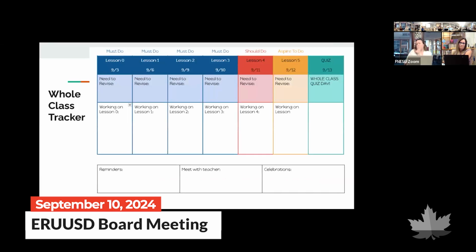And I do have a rubric on the back of it explaining to them what it means to be master. And then I have this whole class tracker that I project every day because the purpose for me is that students know where each other are so that they're working together. I took all the names out, but all the kids that are on lesson 1 have their names up there. So they know who else is working on that and they can work with them, or they might need help and I might be working with someone. So somebody who's on lesson 2, they could check in with them and have them help if I'm busy or they have a quick question.